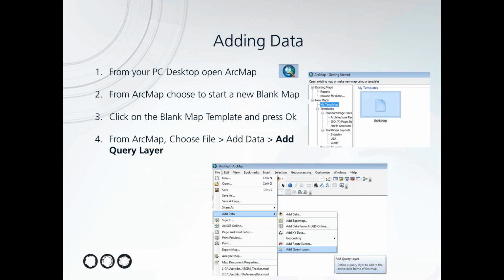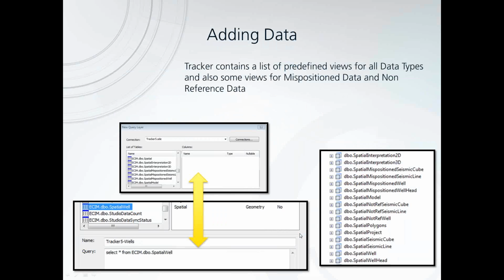Finally, once that's done, you add the layers into ArcMap by starting ArcMap, choosing a map, and then saying File, Add Data, Add Query Layer, and then you define your connection to your Tracker database. Once you do that, you get a choice of layers, and anything with this spatial prefix can be added into Arc.